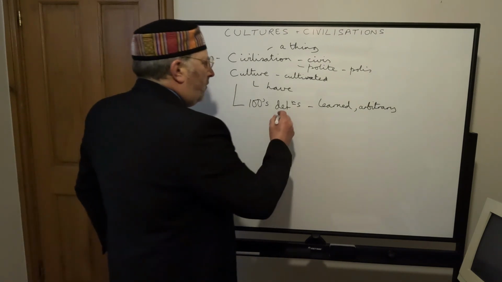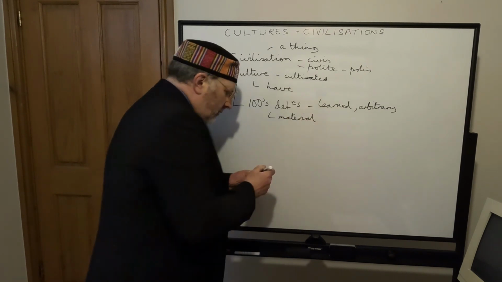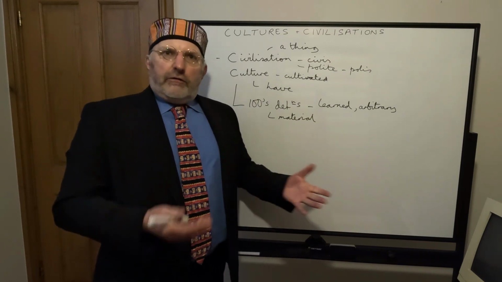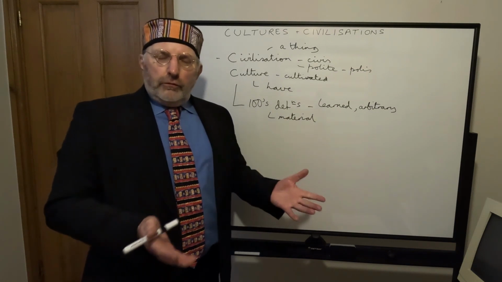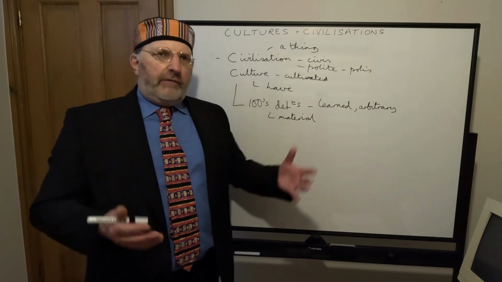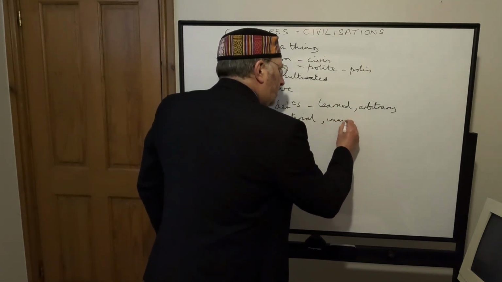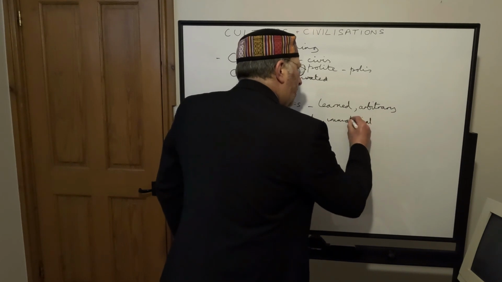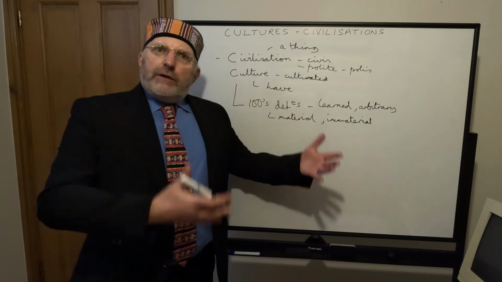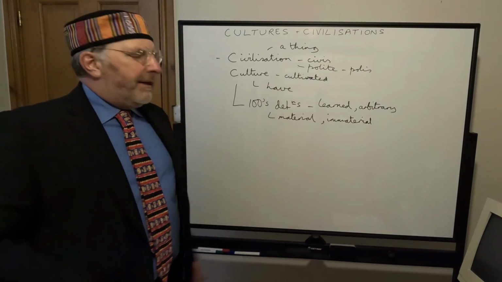And we can also talk about material culture, which is sort of the tangible products of culture. So things like art and architecture and tools. Those are all material culture, so they can differ from society to society, civilization to civilization. And then there's immaterial culture, which is about ideas and habits and practices that people have, things that you can't see but affect the way they behave.